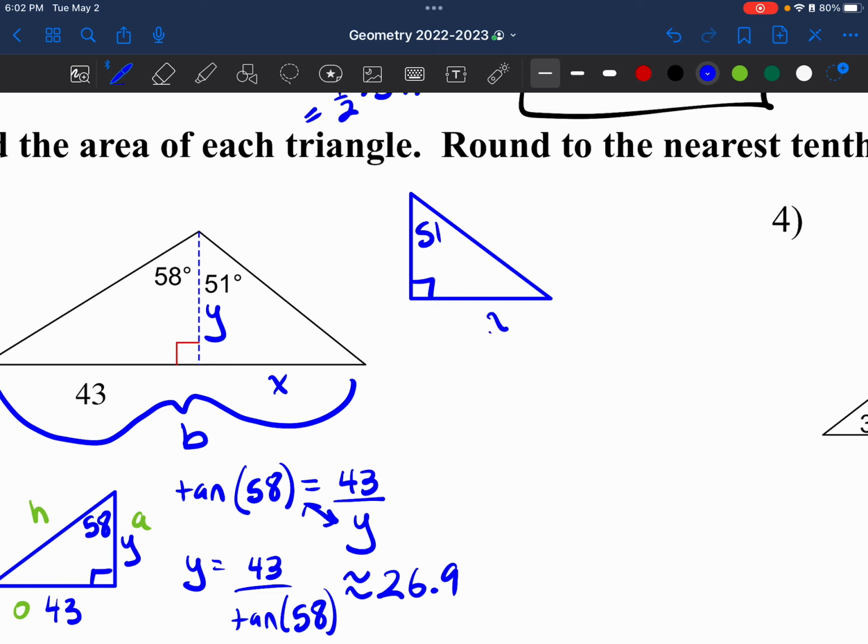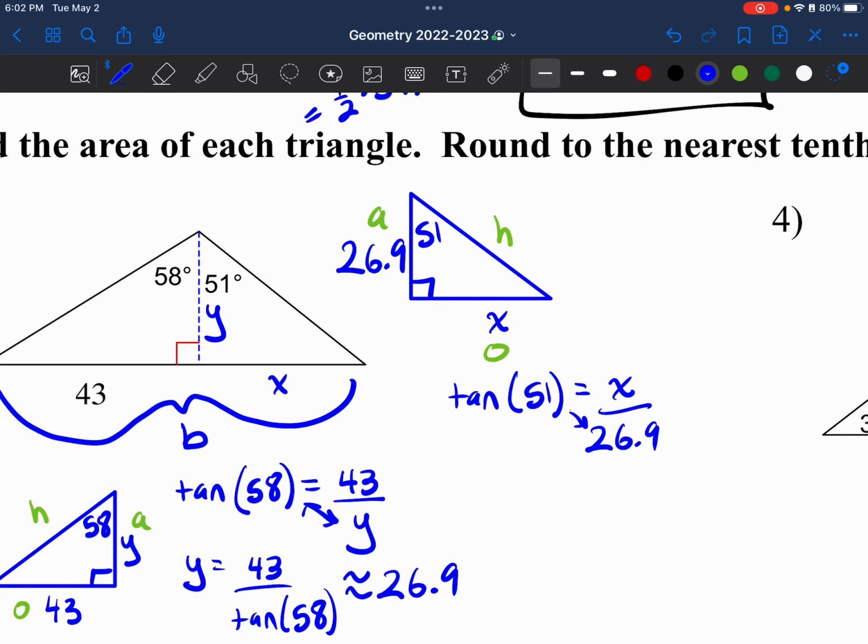I have this length of x that we're trying to find. And we now know that the height of this triangle is 26.9. We need to use trigonometry. So I'm going to label opposite of 51, adjacent of 51, and the hypotenuse of the triangle. I'm not using hypotenuse. I'm using A and O, which is, again, another tangent function. So tangent of our angle of 51 is equal to, it's TOA, so O over A is going to be x over 26.9.